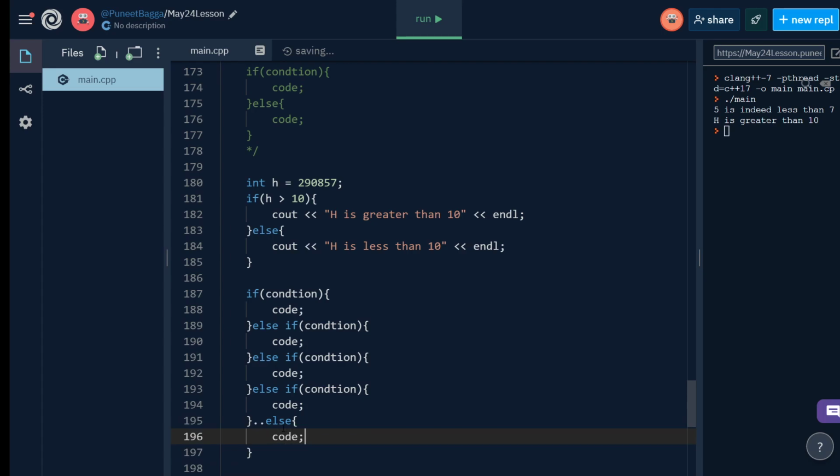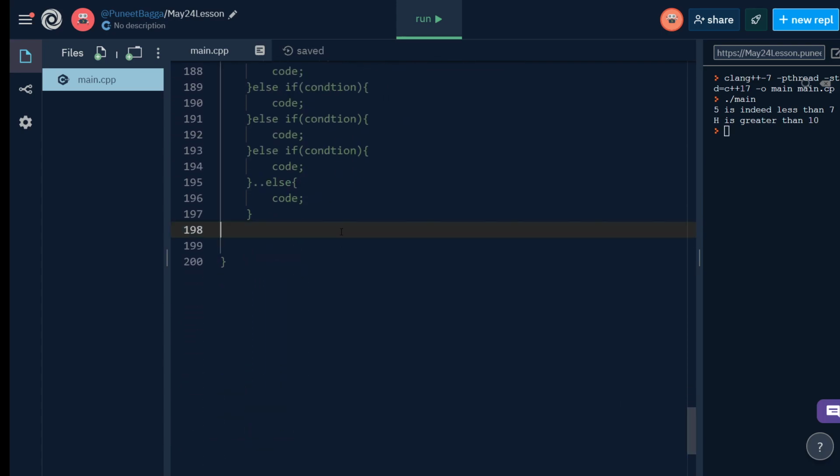Now the thing to keep in mind for else if statements is that you have to make sure they go in a proper order. I'll explain in a second. So let's say you were checking if a student's age allows them to ride a roller coaster. Their age is equal to, let's say, 15. Let's say if their age is less than 55, they can ride the roller coaster, and if their age is less than, say, 12, they have to ride with a parent. If their age is less than 4, they cannot ride at all.